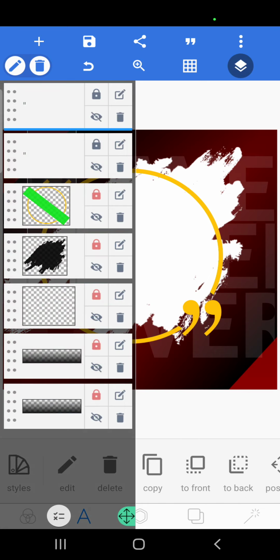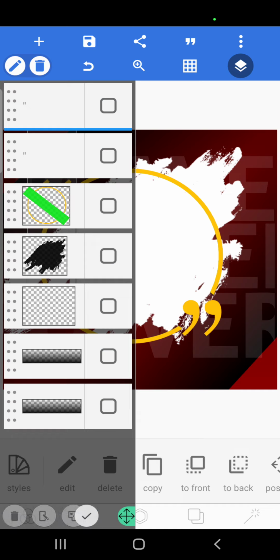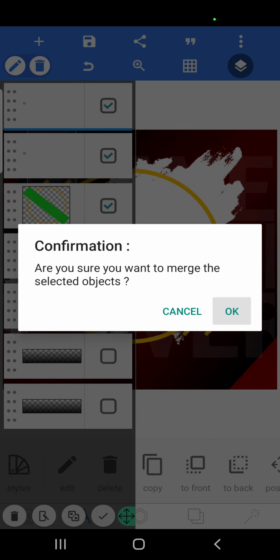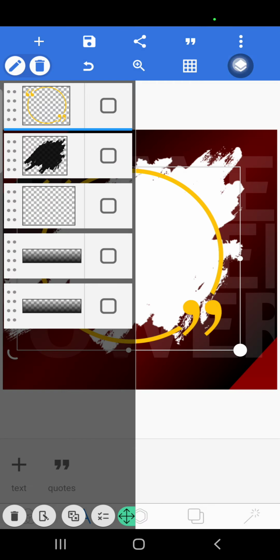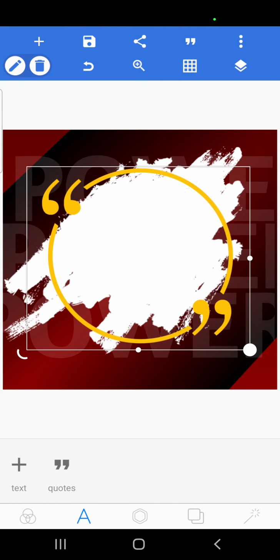So just for me to make things in order so that they are all as one with the outline, the circle outline, I'll just mark several of them and then I'll merge them all together like this. So now they are one thing.